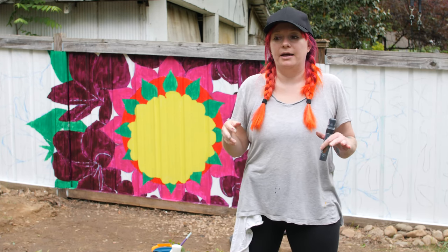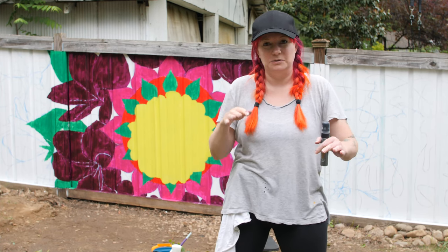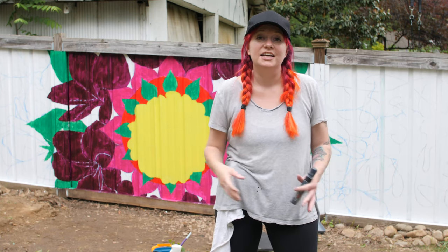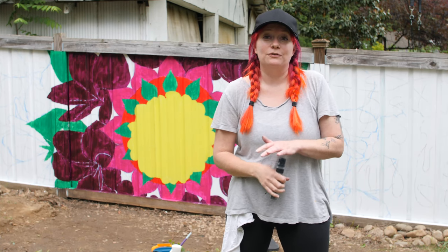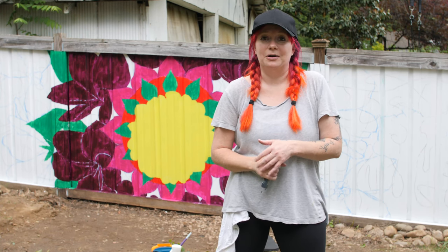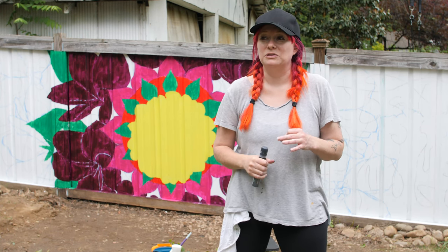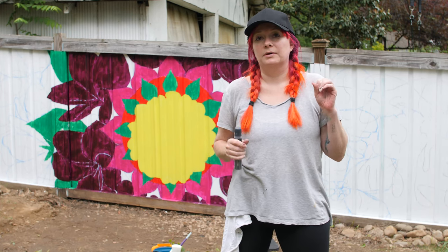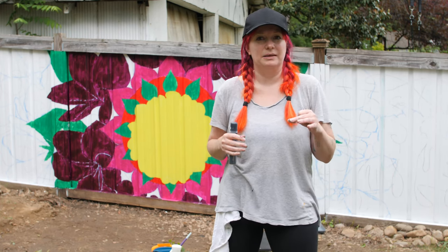And then on top of that, just kind of painting in those little nooks and crannies, which, this is outdoor painting, it's part of it. But it's very, very different from painting on a flat surface. So it is definitely taking me longer, but I think I'm also going to have to readdress how I'm going to do some kind of color transitions. I think I'm going to have to be a little bit more graphic.